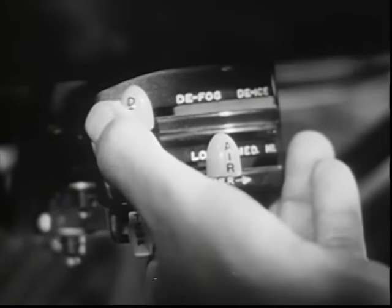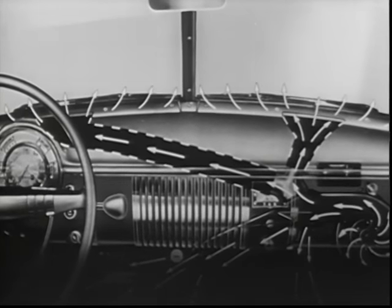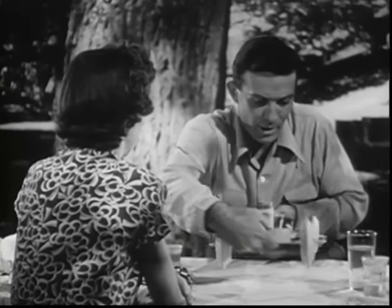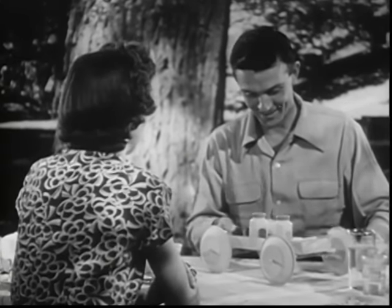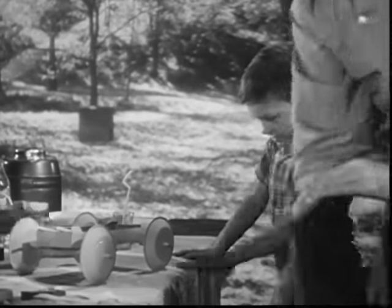Our defroster is controlled just as easily. With the wide defroster slots beneath the windshield, ice, steam, and fog are melted away more rapidly than I ever thought possible. Yes. From the standpoint of passenger comfort and of smooth riding and driving ease, I think we've got a pretty good buy. Well, I'm satisfied. And I'm not too easily pleased, as you may have noticed. Yeah, don't I know? Of course, we've just talked about a few of the many things that made Chevy my number one choice.